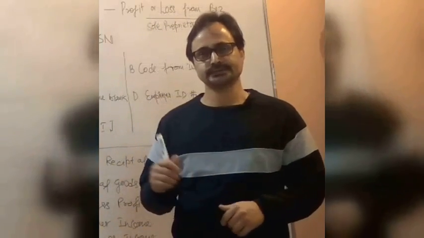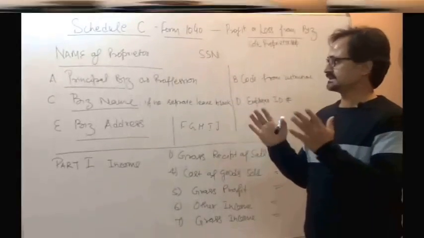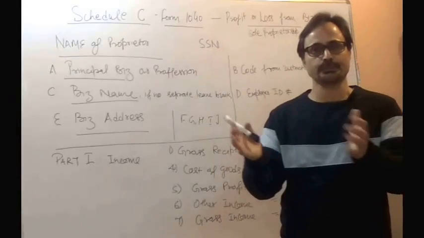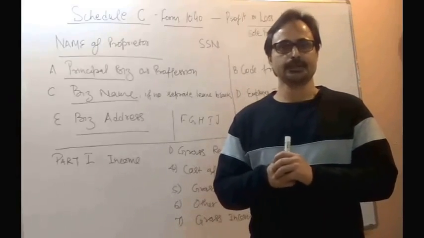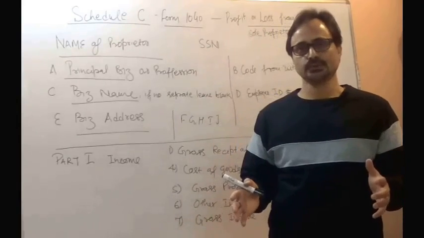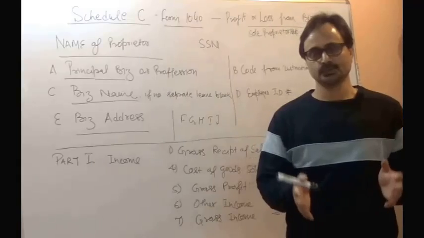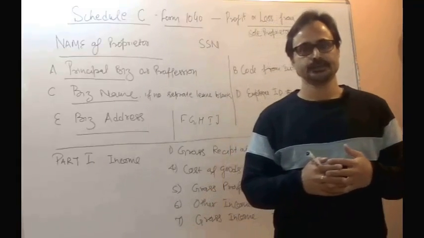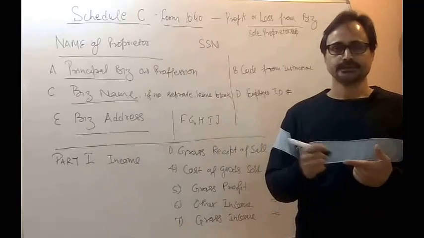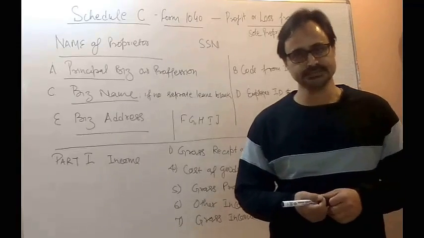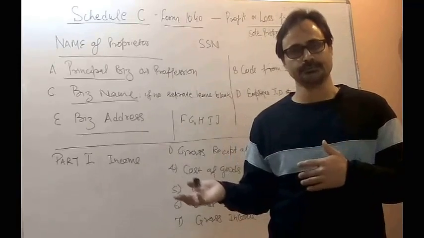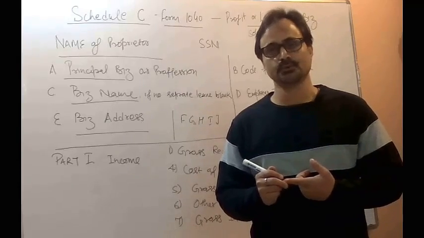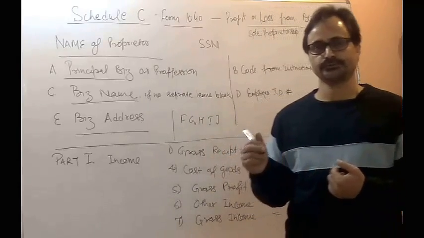Today we are going to discuss Schedule C. What is this Schedule C all about? It is about the sole proprietorship. Whenever someone has 100% ownership of his business, and he is the only beneficiary, or they could have a couple of employees working for them, but they will be the 100% owner. There won't be any other owner for that business.